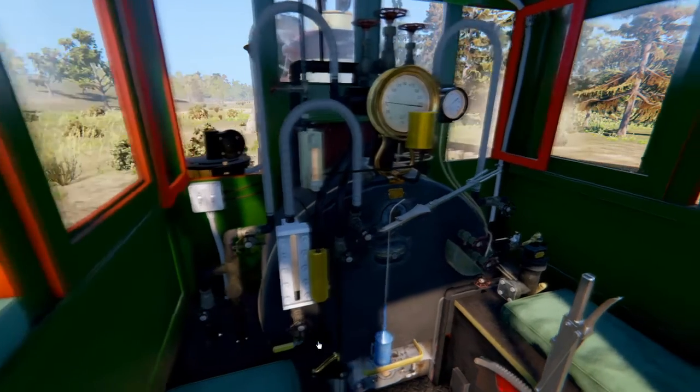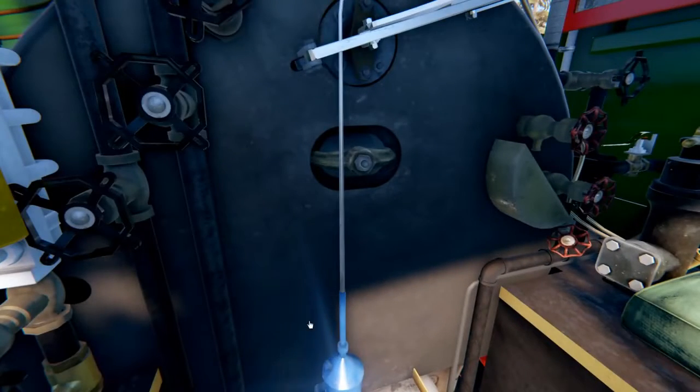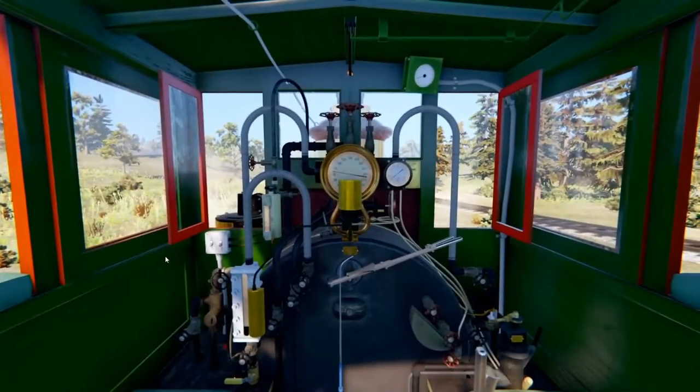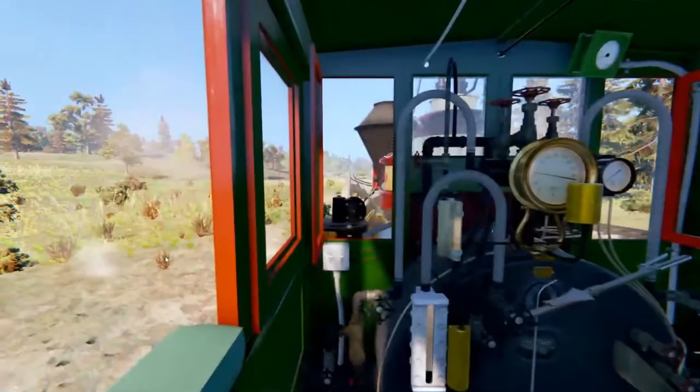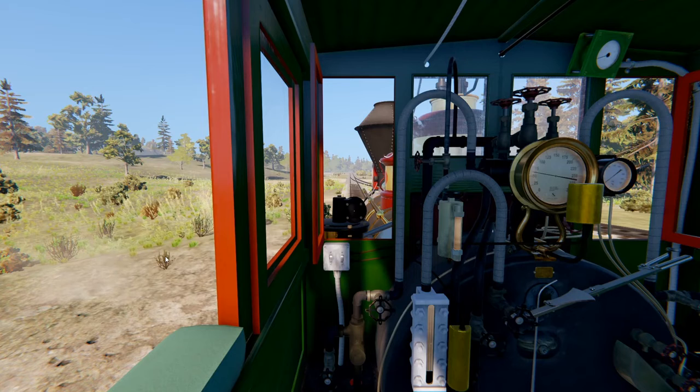Okay, this valve right here is the blower. It creates a draft of the fire to make a hotter fire. It creates a draft going up to the smoke stack, creating a better fire, hotter fire. The only time you use the blower, well, I use it all the time, but the only time you need to really use it is during heating and cooling down processes.